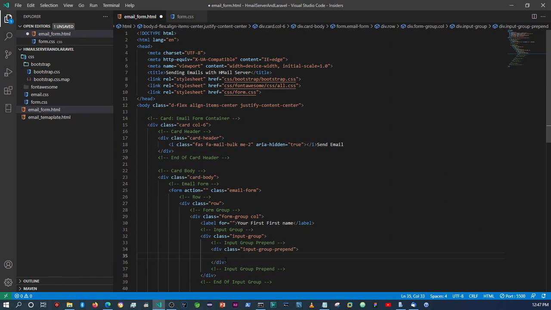For example, we're going to put the span element here, which is going to have the class of input-group-text. And I'm also going to say h-100, which is going to give it a height of 100%. This is going to place the span element before the input text.